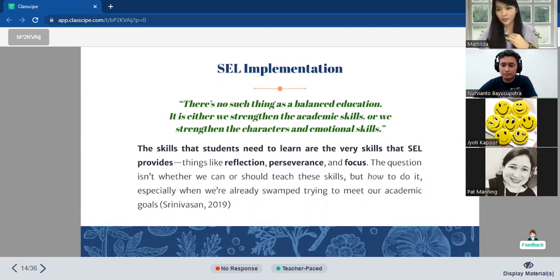I hope the time will be enough. So I will try to speak a little bit faster, but hopefully it will still be clear for all of us. And whenever you have questions or things to be shared, because I believe all of us are experts in teaching, and we have a lot of very good experience in terms of implementing this in the classroom. So let's make it a sharing session.